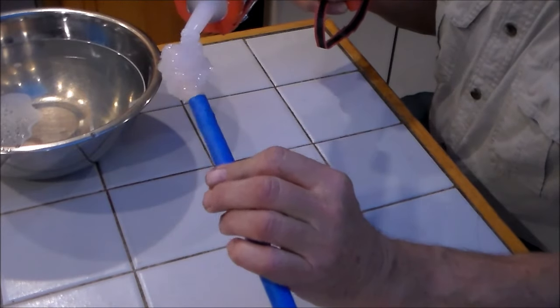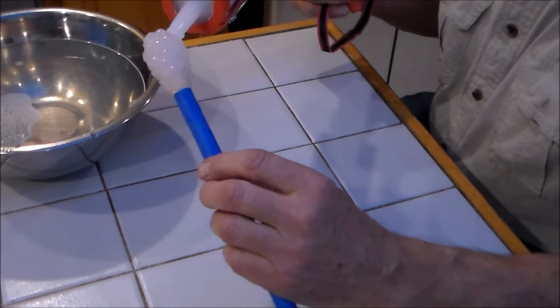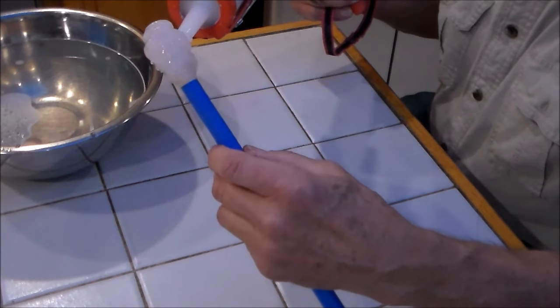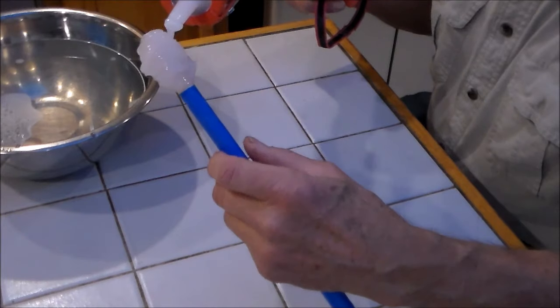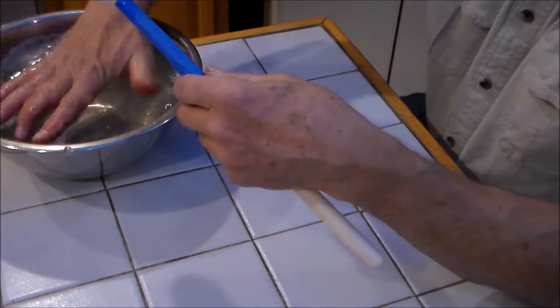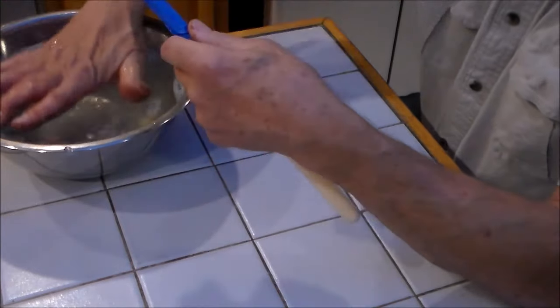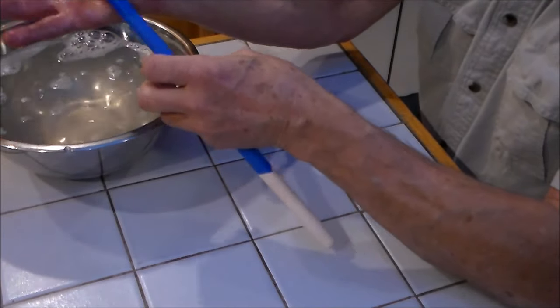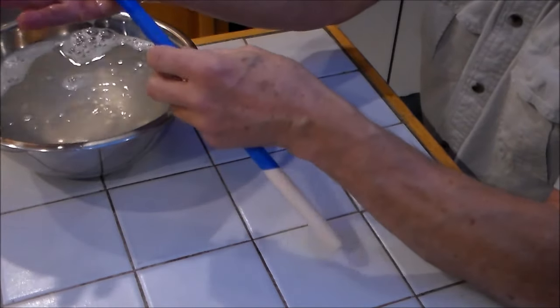This end is going to be wrapped in leather. I have some grain tanned leather and that's what we're going to use. I have here a bowl of cold water with some dish soap and that should keep the silicone from sticking to my hand.